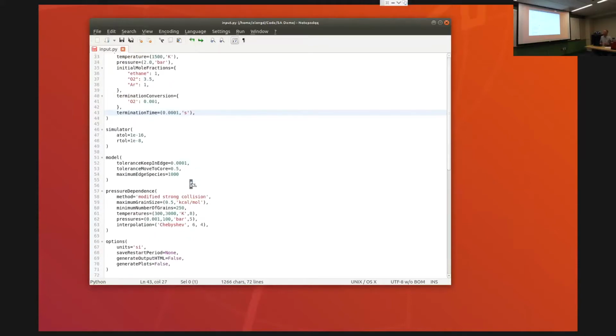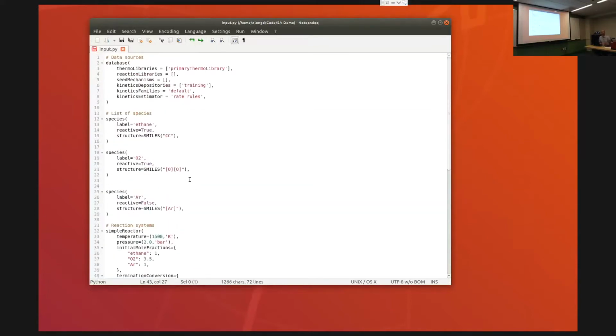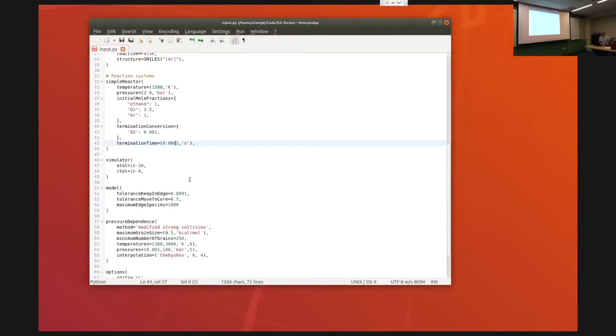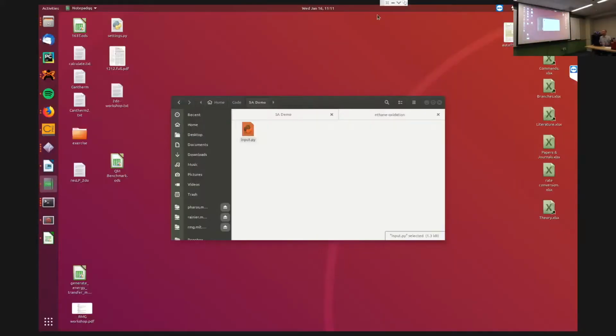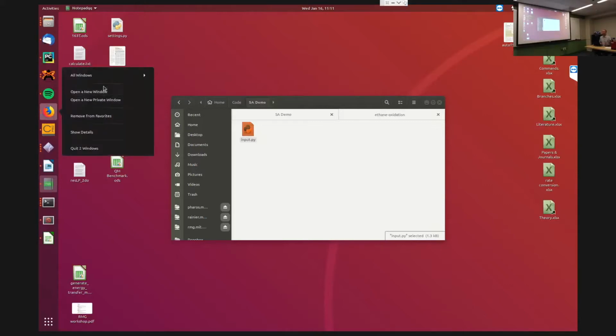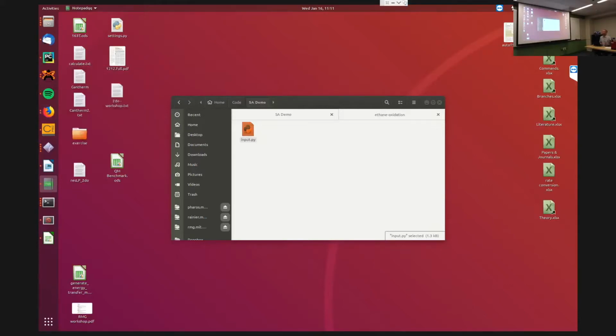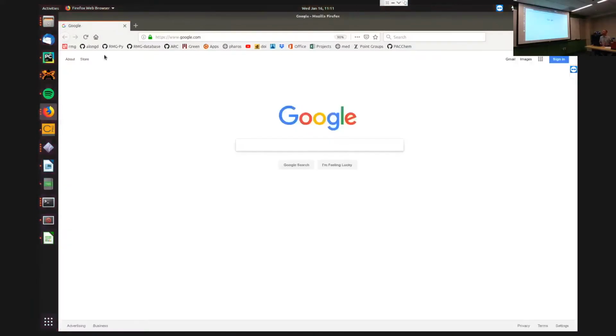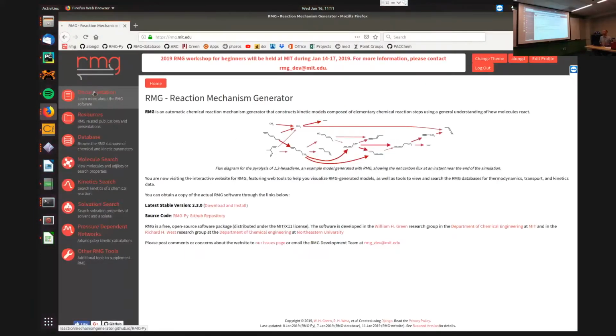Great. So this input file is a generic RMG input file. It doesn't tell RMG to run sensitivity analysis. So let's tell it. How do we tell it? What's the command? Anyone knows? I certainly don't. I don't remember. How do we get to it? Let's open the documentation.